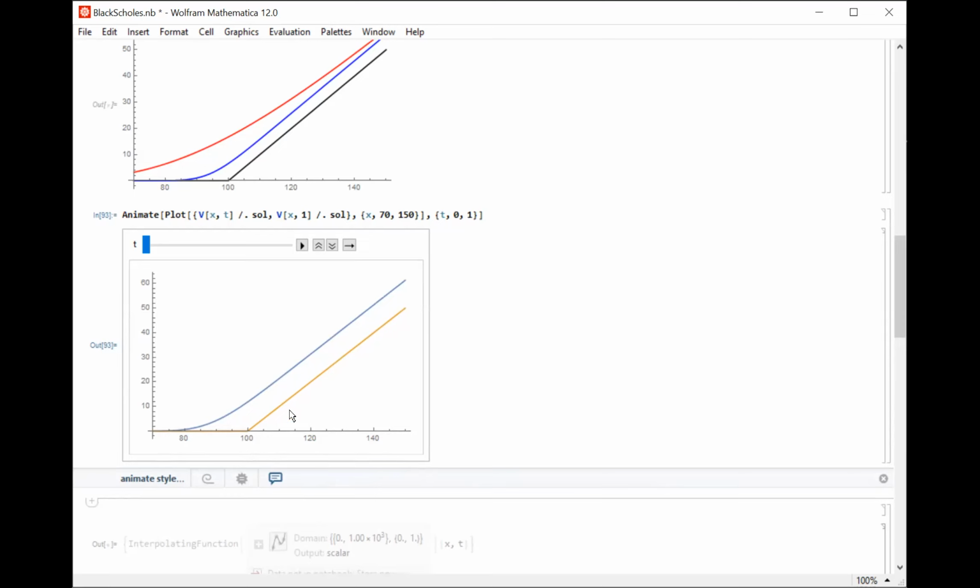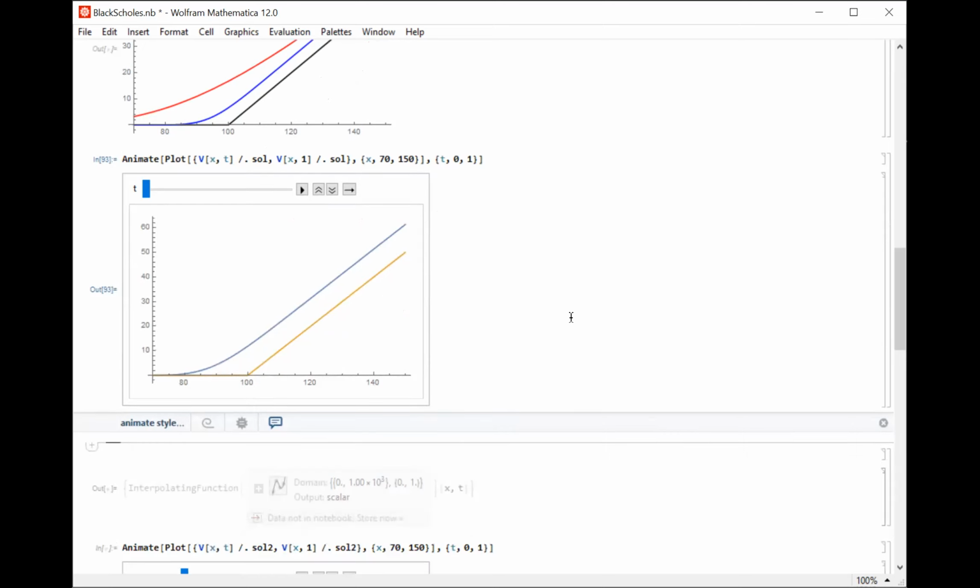It's worth more than what it is worth at expiration, which makes sense because if you have it earlier than the expiration, then there's still some time to exercise it and to make some money off of it, because the fluctuations might drive the price above what you negotiated the stock option at, which in this case is 100. So that's the idea.